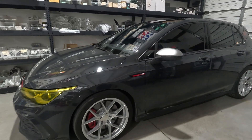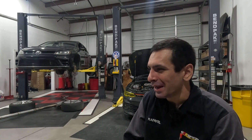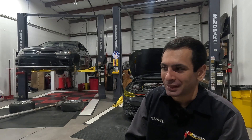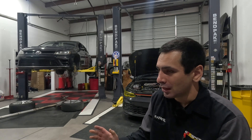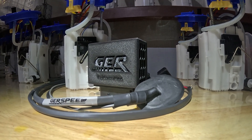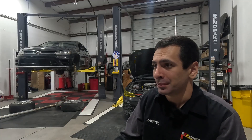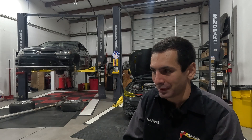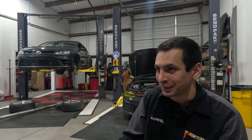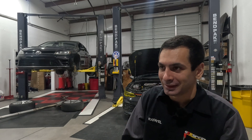One thing we really witnessed on these new Mark 8s and the MQB EVO 4-cylinder platform in general is fuel limitations. You really can't go too far past the 400 wheel horsepower mark with stock fueling. We saw an opportunity to develop our in-house brushless fueling kit — our 8Y RS3 brushless fuel pump kit. It's directly sourced from the 8Y Audi RS3, an OEM pump utilizing the OEM controller, the OEM level sending unit, with a hand-made in-house harness constructed entirely from genuine OEM components.